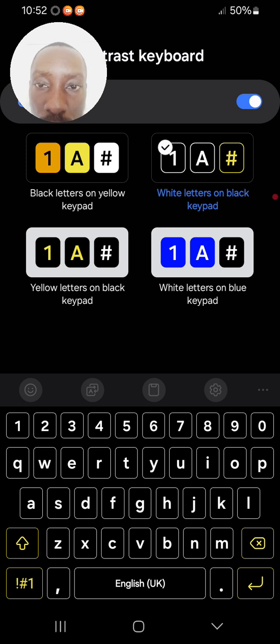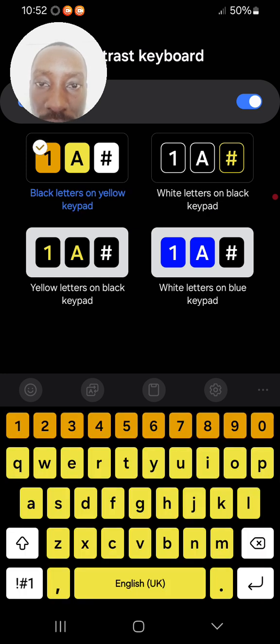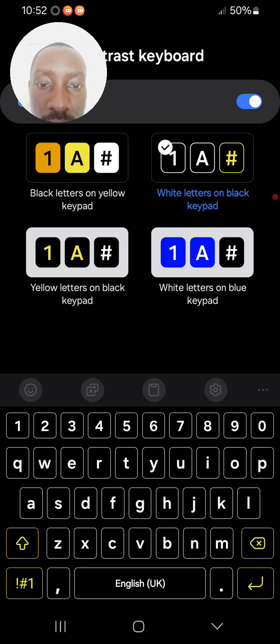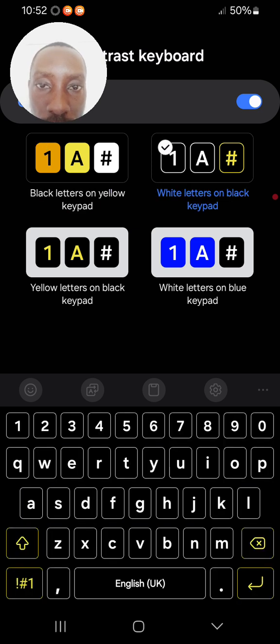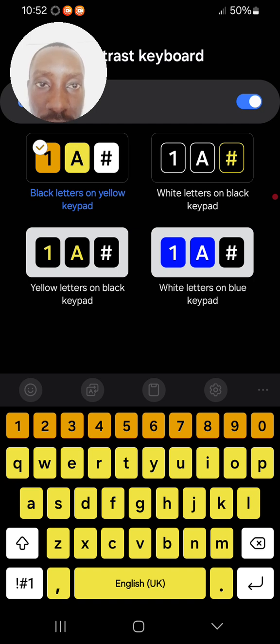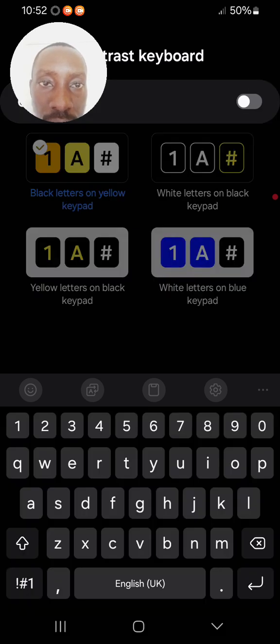So I've got this one, black letters on yellow keypad, as you can see. Let's try this different one. White letters on black keypad. Okay, so you can choose whichever contrast keyboard you prefer. Okay, go off.